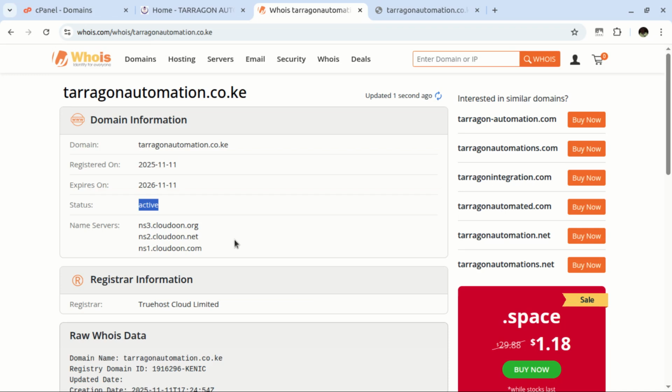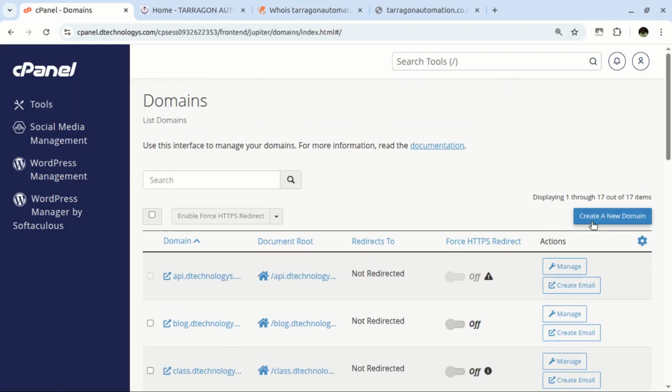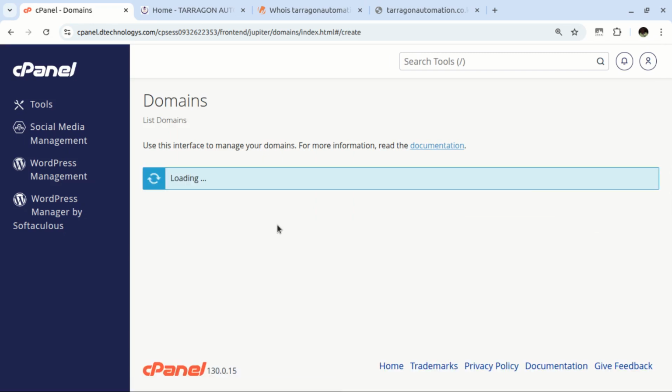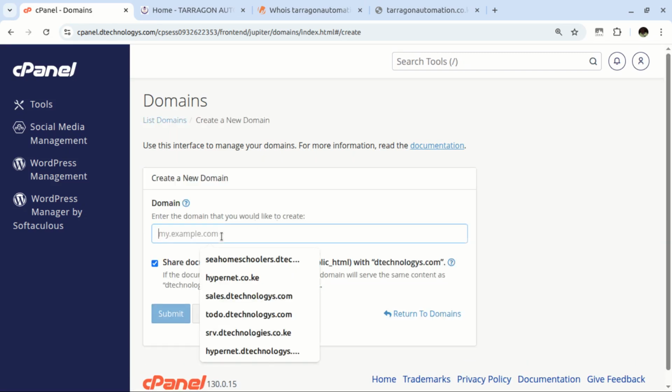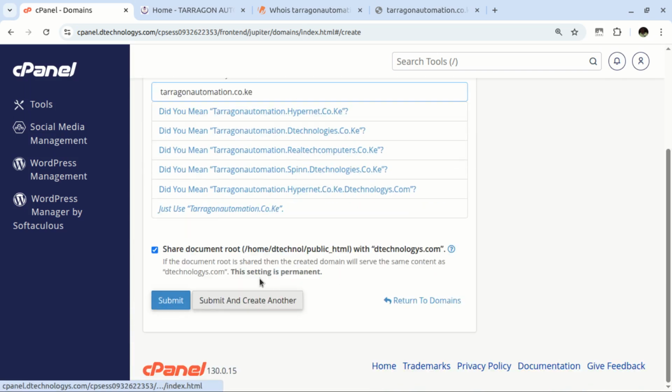So very quickly, I'll be adding this domain as an add-on domain on one of my cPanel. All right, so I'll copy this domain and other domains. I just need to click on create a new domain, add my domain here. Of course, I'll get some suggestions here. I don't need to pay attention to that.